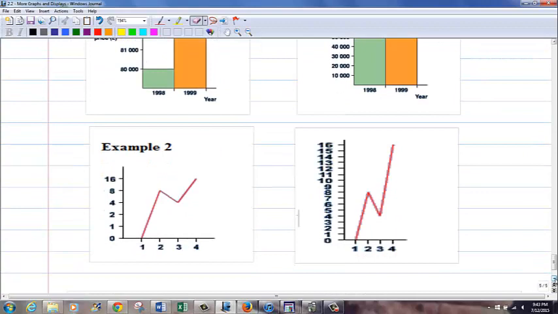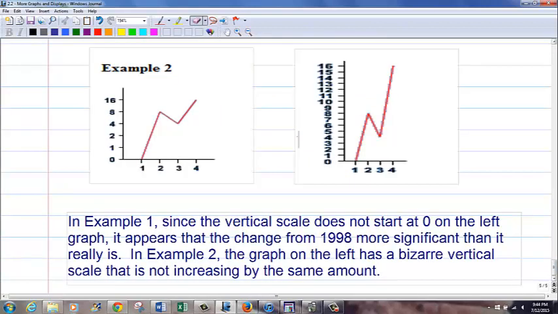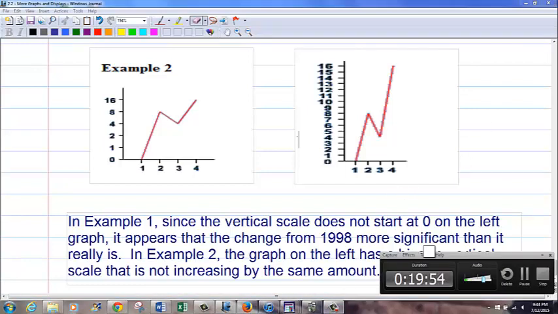I can't quite tell what they were trying to accomplish with this graph, but the same thing applies with the axis. You see it goes 0, 1, 2, which is fine, but then it goes 2 to 4, 4 to 8, and they're all equally spaced, even though it's doubling. Whereas here they spaced it out evenly to give a true representation of what the graph is supposed to look like. So I'm not sure what they're trying to show here. I just wanted to mention it. Bizarre vertical scale. All right, so that concludes this section.